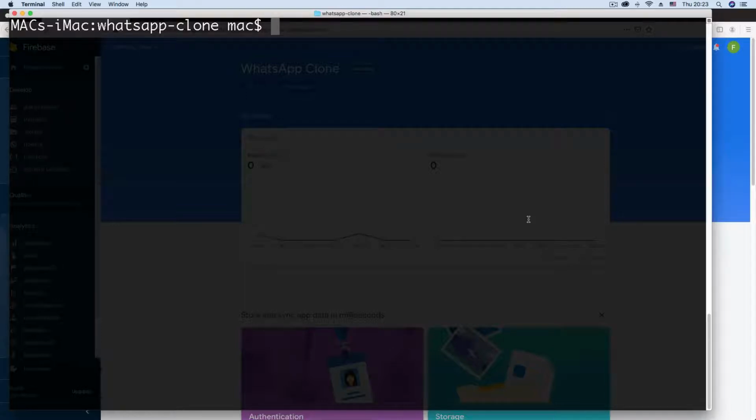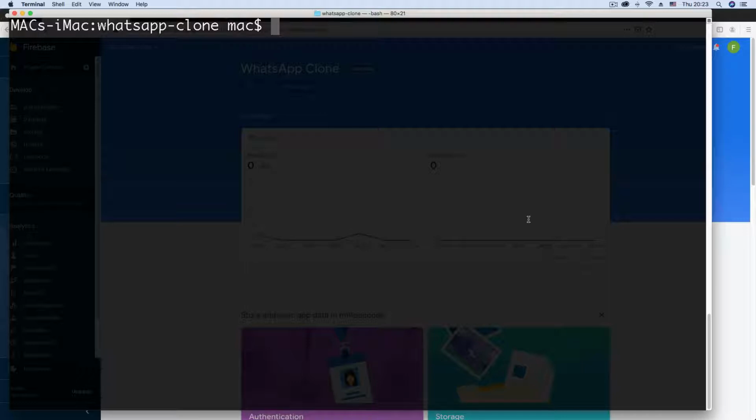In this video, we're going to be setting up our WhatsApp clone application to be able to connect to and use Firebase. So users are stored on Firebase, so we'll need a way to connect our app to Firebase to be able to pull user data and also interact with other users on the platform and also send messages back and forth. So to set that up, the first thing that we need to do is install the Firebase library.